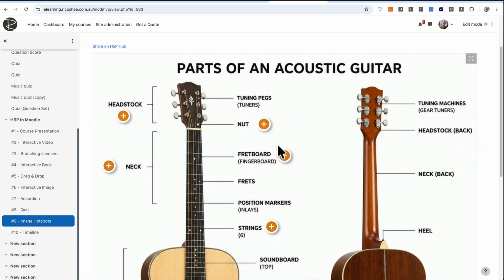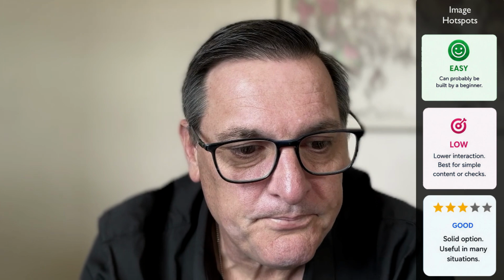I use them quite a bit because it helps to break up things like lists. Instead of having a list there, you can put in an image, put it into context a bit better, and then put the items on top of here as hotspots instead. For image hotspots, setup really, really easy. Engagement potential, I'll say it's low because really they're just clicking on spots to open up a little bit of content. It's not highly engaging, but it does make them think and give, again, a bit more context of what you're talking about, which is really good. So my recommendation, I'll give it 3 stars.